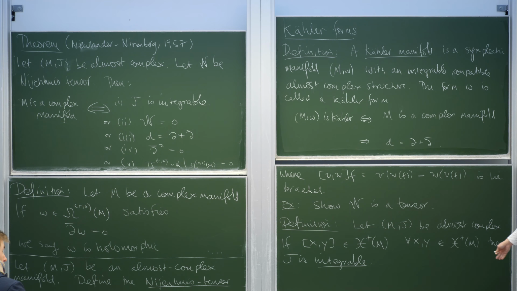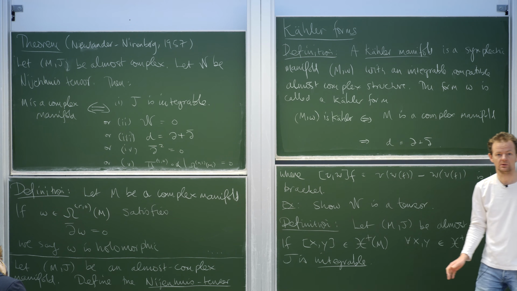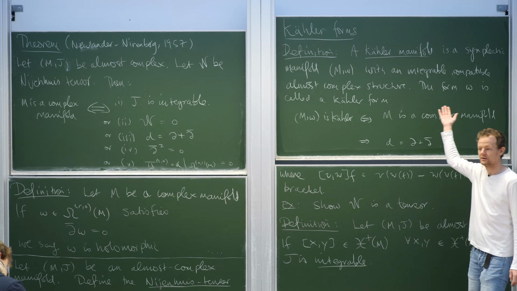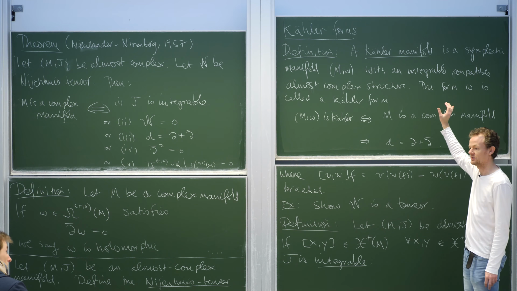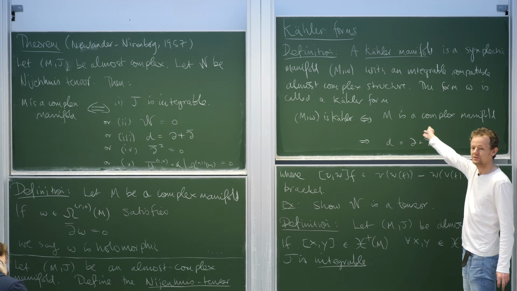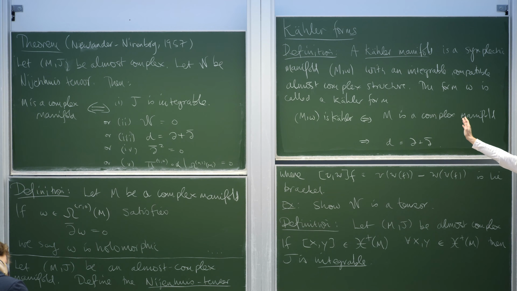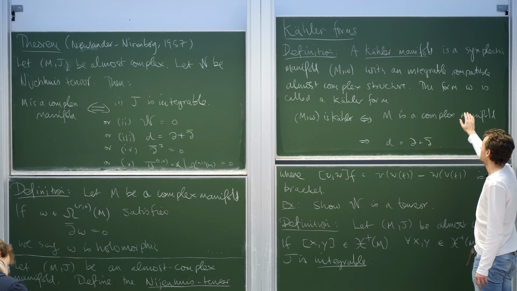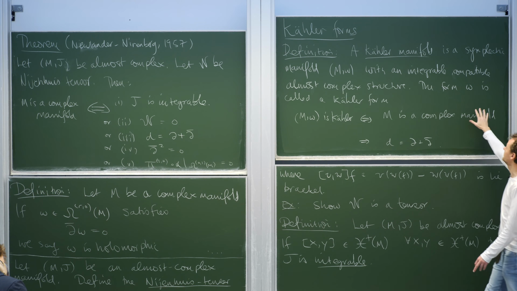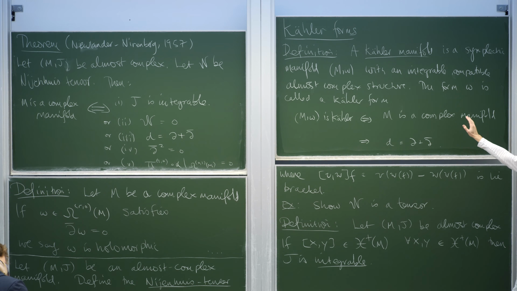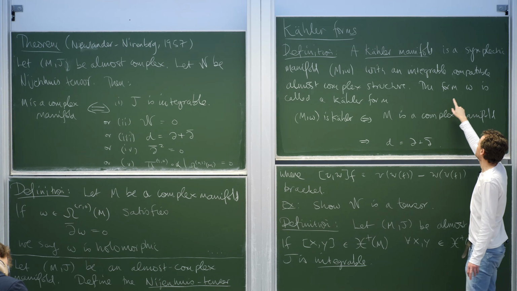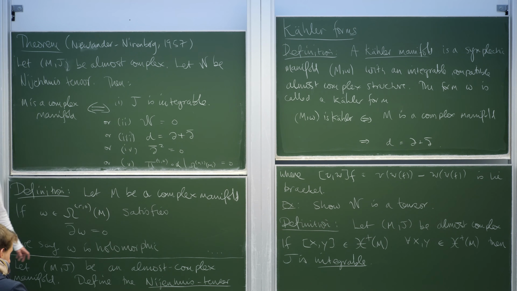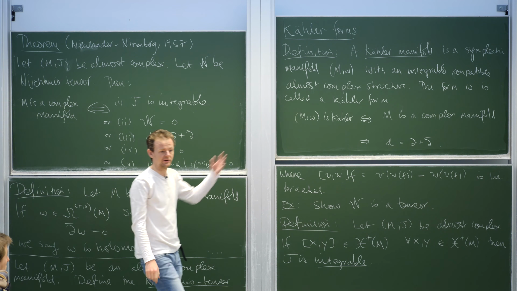So here's the definition. You can define these things in three ways, depending on what you think is most fundamental. In this course, it's natural to say that a Kähler manifold is a kind of symplectic manifold. If you start with a symplectic manifold and pile on extra conditions, then you'll end up with a definition of a Kähler manifold. And here it is. You start with a symplectic manifold with an almost complex structure that's compatible with it being a symplectic manifold, and also that almost complex structure is integrable, meaning that it's actually a complex manifold as well.